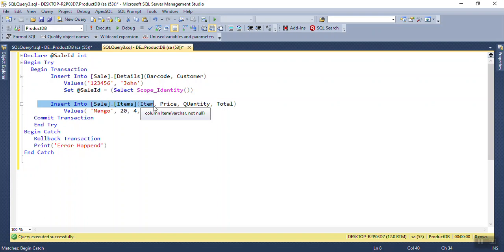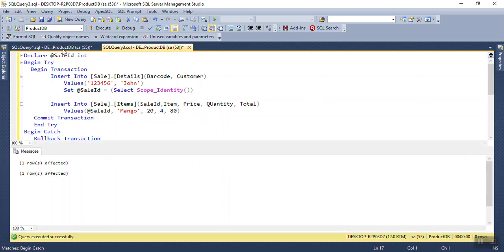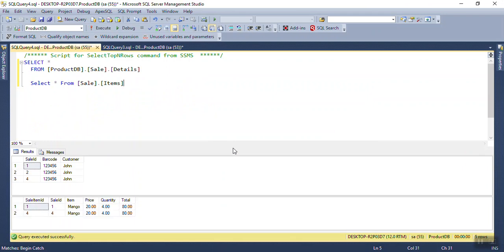So now we are going to write a sale ID here. Now everything is okay. So now we are going to execute. Let's see, two rows affected. Now you can see all that data is inserted, and here also you can see that data is inserted because no error happened.